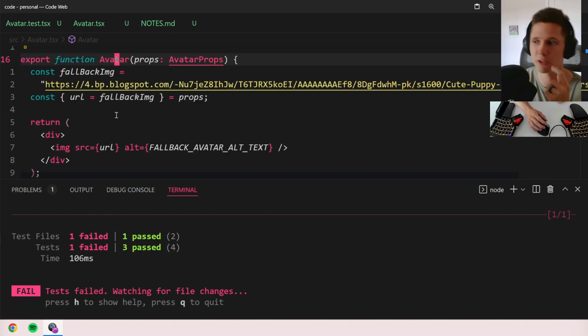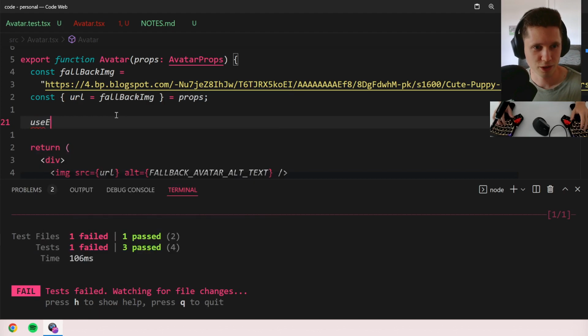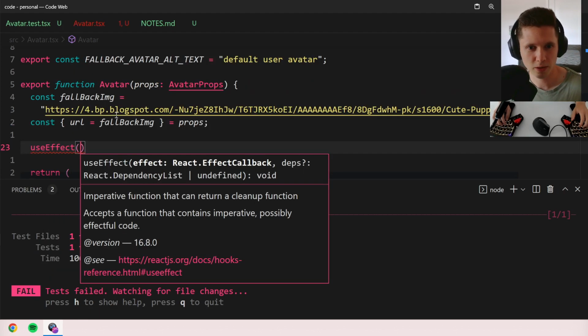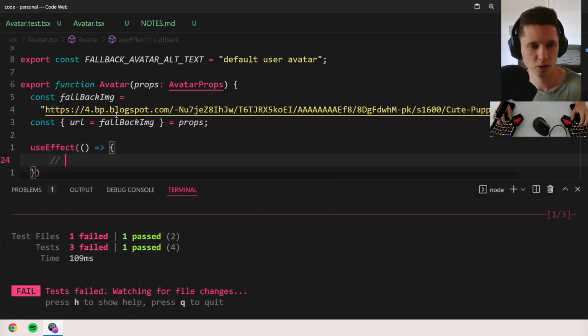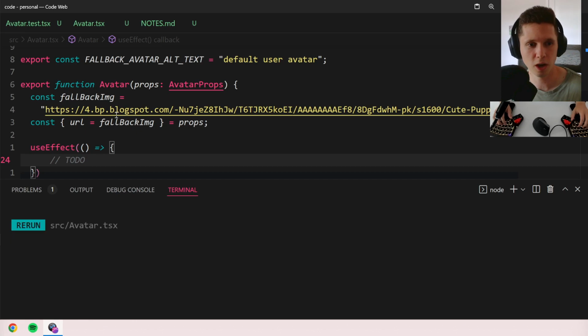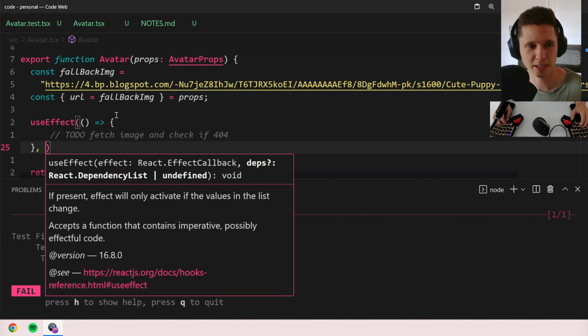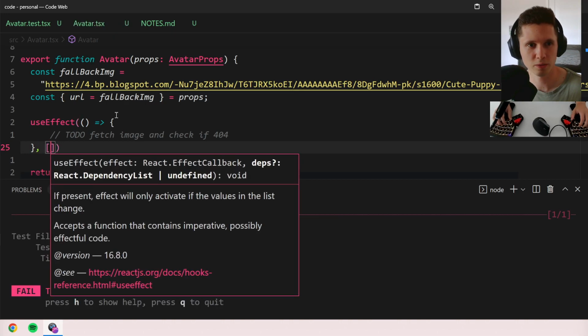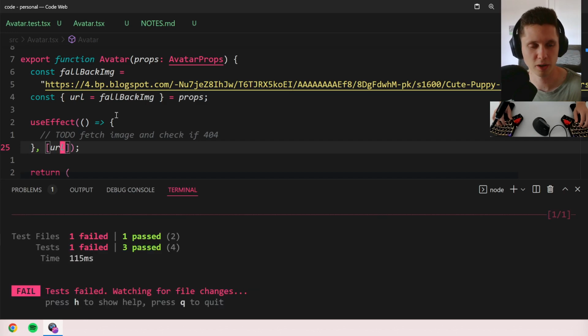So I'm thinking we're going to do a useEffect here, which it's been a little bit since I've used one. Cool. We'll say to do: fetch image and check if 404. And for dependencies, we're going to do URL. So if URL changes, right? Okay.